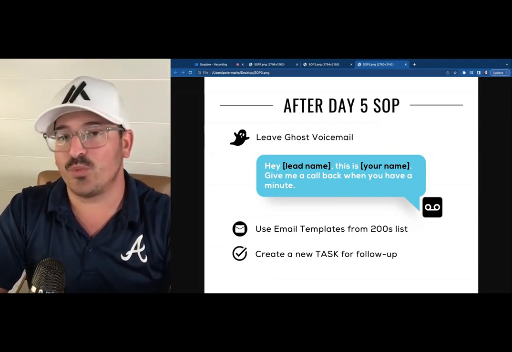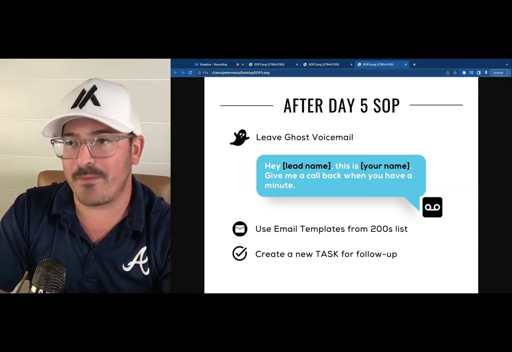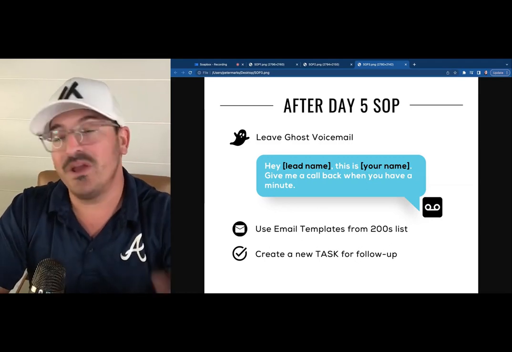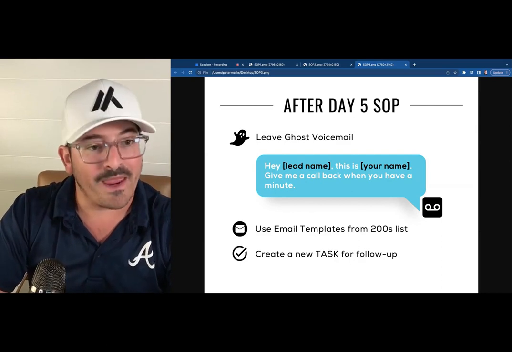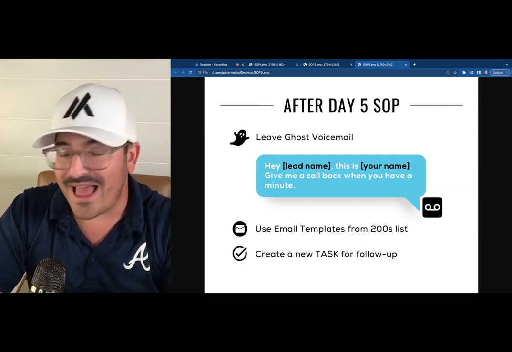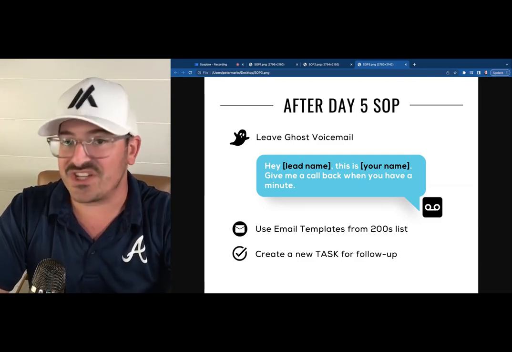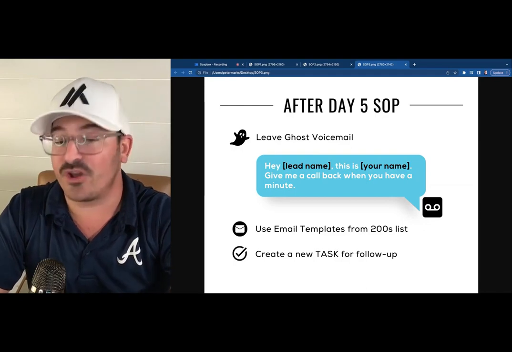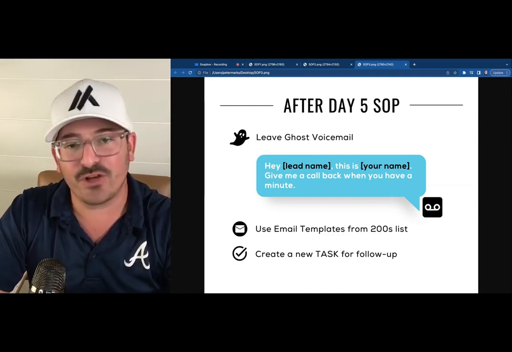You've got to pay attention to what these people are looking at, because then if you see something that pops up that matches their search criteria, you need to send that to them, just like that car dealership does. They knew I was looking for a 2015 Black on Black 5 Series. They're going to email me and say, hey, we just got this in stock. You need to come take a look at it. At that point, I'm going to call whoever I can, and I'm going to make that happen. Same thing in real estate.